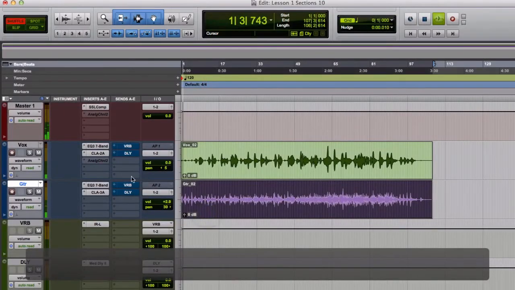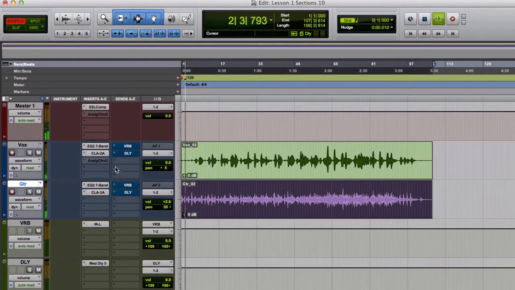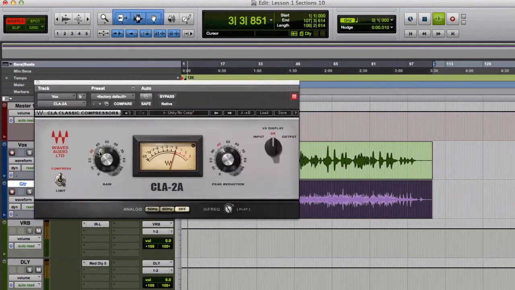Sometimes in a mix, I'll separate the vocal track from the other instruments by compressing the vocal track pretty heavily. This gives that vocal a nice in-your-face sort of feel. However, since we have bleed from the guitar in our vocal track, this will only serve to make that leakage even more apparent. So, if I decide to add more compression, I'll have to carefully monitor my guitar track to make sure I'm not altering the sound too drastically.